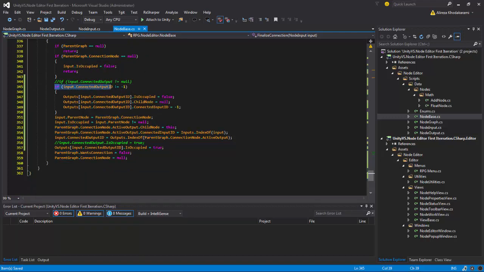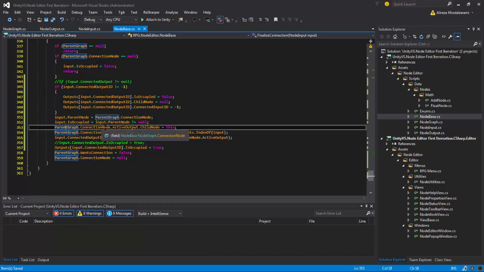After that, we check if the input still has some output, reset that output. That's cool. Then we say parent node equals parent graph dot connection node, output the child node equals to this.